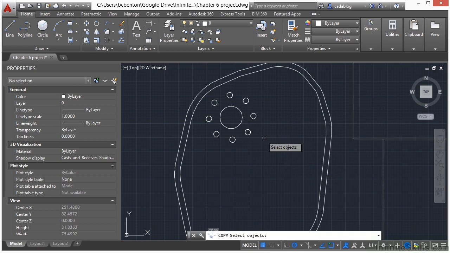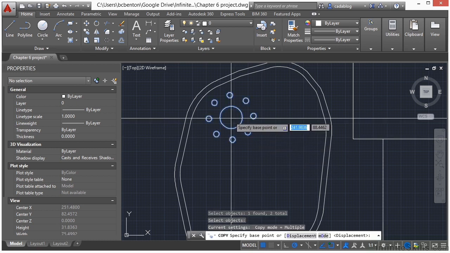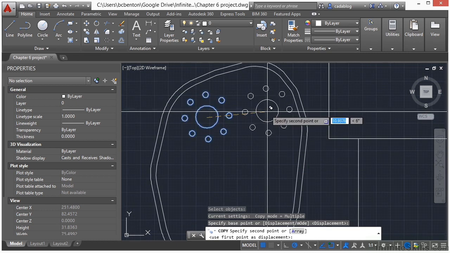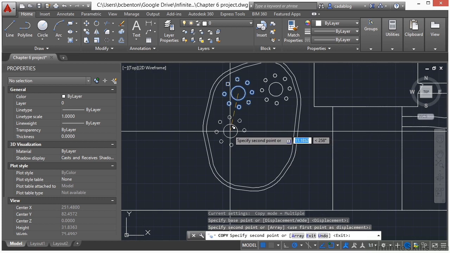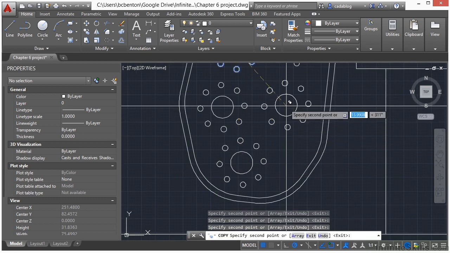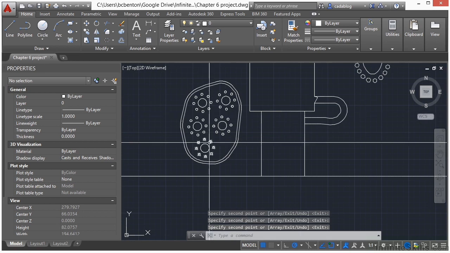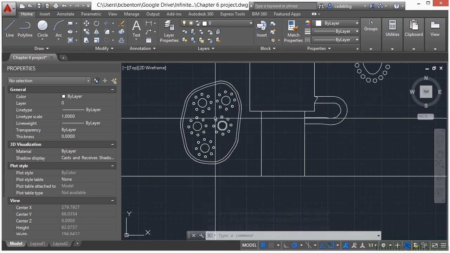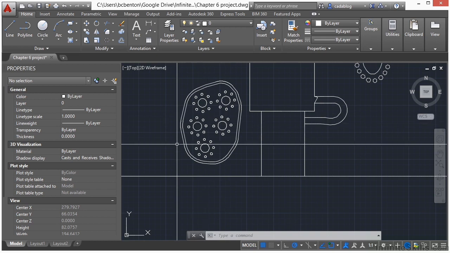Let's use the copy command. Select this array and that circle, right click, just pick somewhere around there, and let's put in several of these. Just put them in different spots. And that looks good. So we're going to have a few bushes with several plantings around it so that it looks more developed. So here we go.